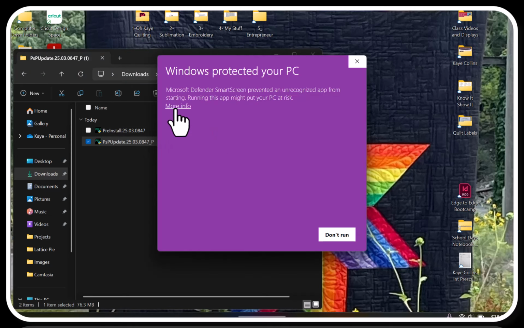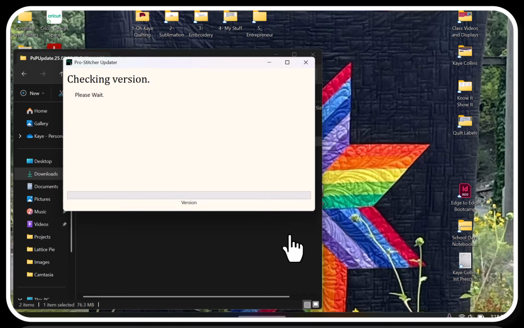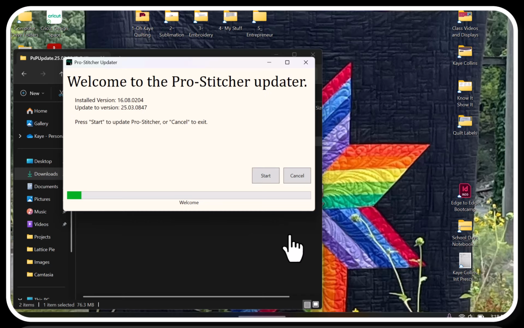And we're just going to click more info, run anyways. It will be okay. Now I say that's okay because you know that this product is from Handy Quilter or ProStitcher. This is a safe product, okay? But if you don't quite know what you're downloading, I would maybe stop when it warns you. All right, we're going to say yes, that we want to allow that. So just so you know, it took a little while for this to pop up, like 15, 20 seconds. So just be aware of that.